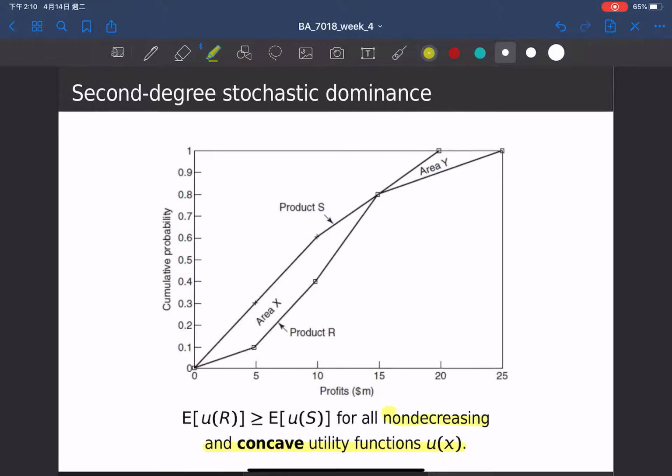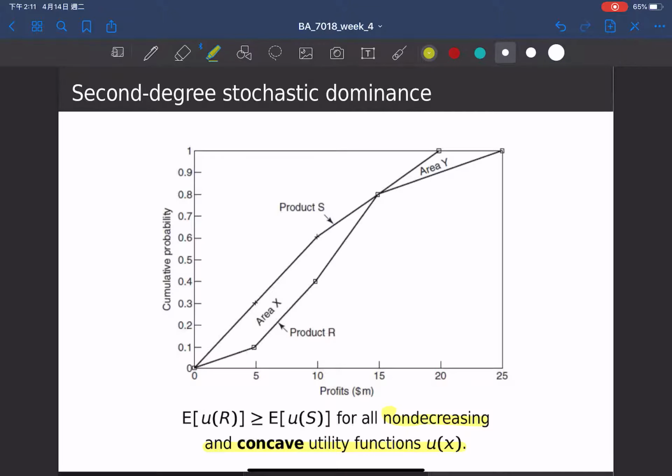By the way, Ben, that's why with the midterm example last time, I was a little bit incorrect. I said concave, and what's the property of concave, right? One of the answers is increasing or non-decreasing. Actually, you can have a concave function that is decreasing. So you have to add this condition of non-decreasing or increasing. Okay, a non-decreasing utility function means more is better. Getting more is better for you.